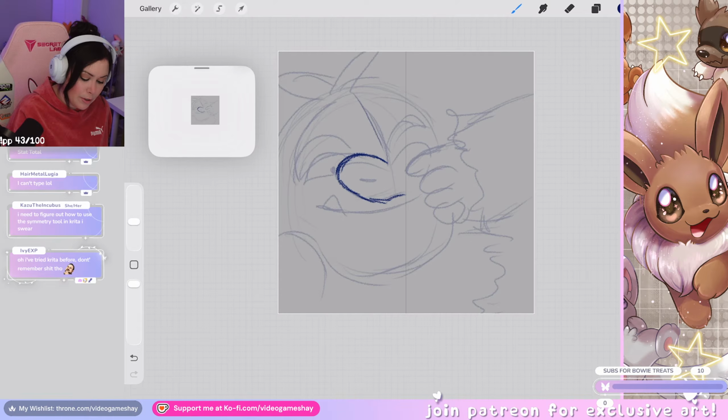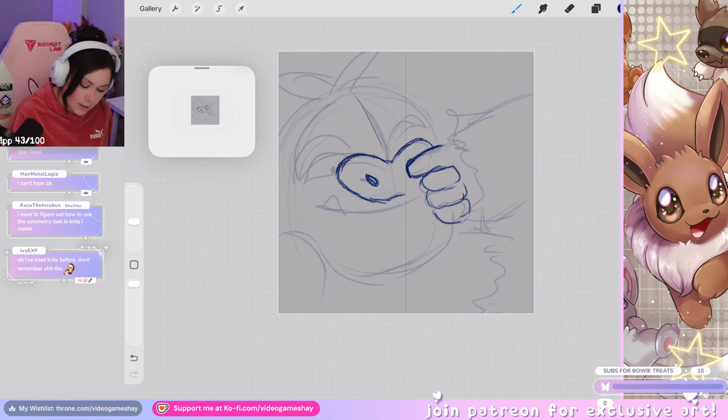Like different symmetry options, which is really nice. Like you can do radial symmetry, you can do quadrant symmetry. You can move it around. It's very nice.